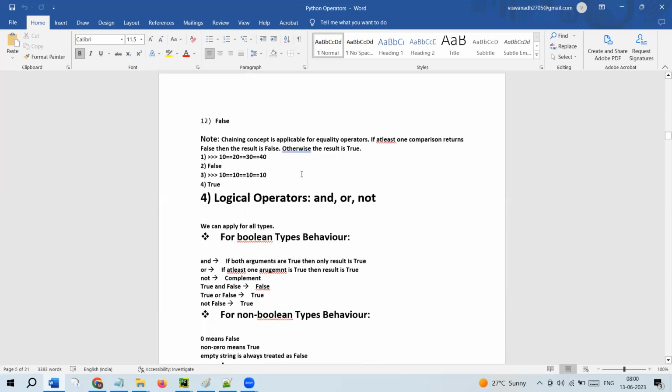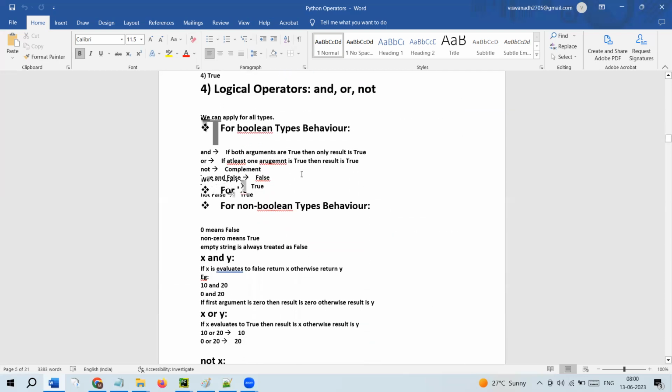And what about these logical operators? You can observe, and, or, not. So what is logical? If you are writing any program, we have to write a logic. It is a generic word we hear: write a Java logic, Python logic.